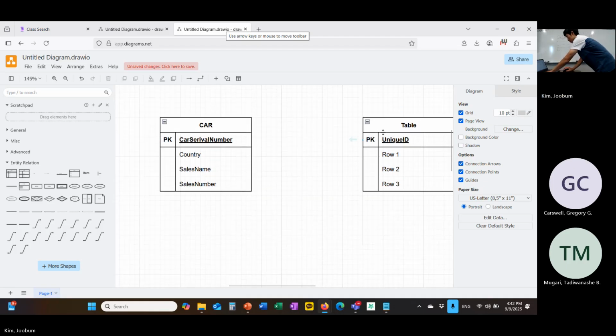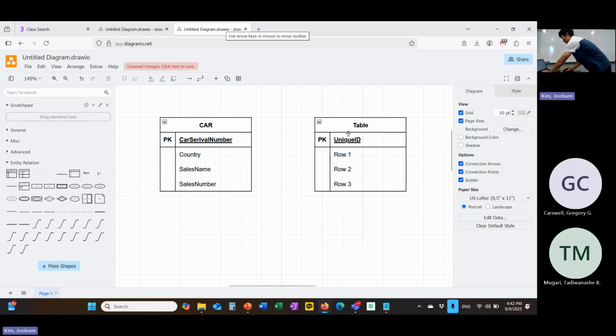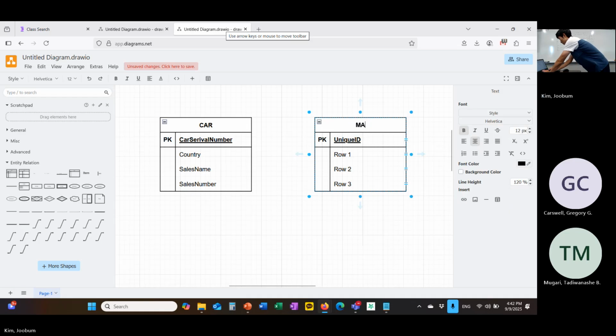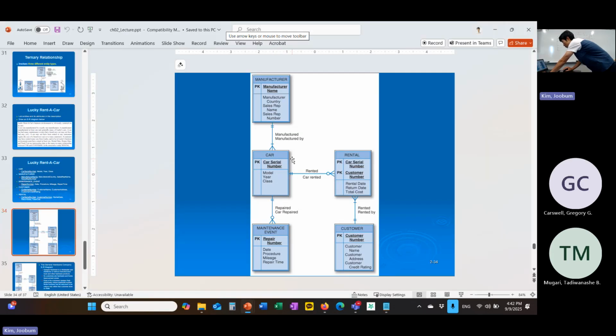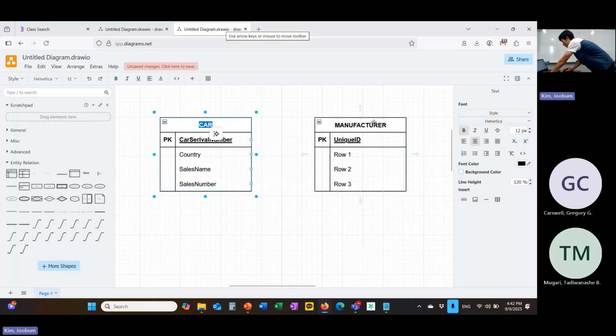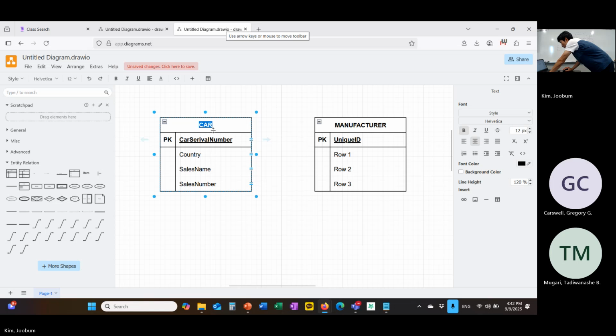Increase. Okay. Then the other one is a manufacturer. I'm sorry, this is a manufacturer. Oops, serial, sorry, it's mixed. Manufacturer name.